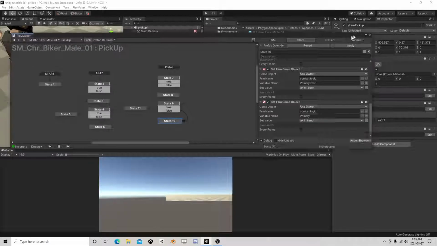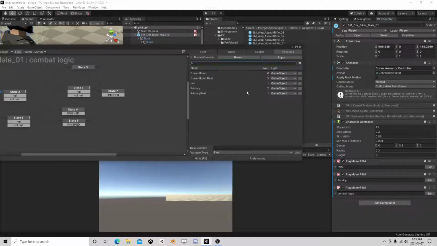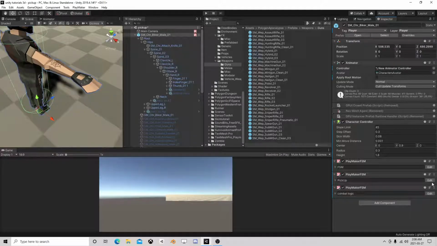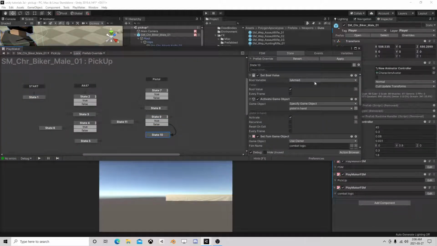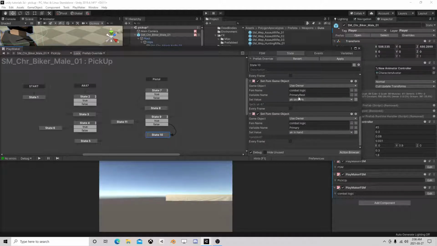So if we now do a, I don't know, secondary, or whatever you want to call it, it really doesn't matter. Alright, so that's primary rest. So now that's secondary rest and secondary gun.